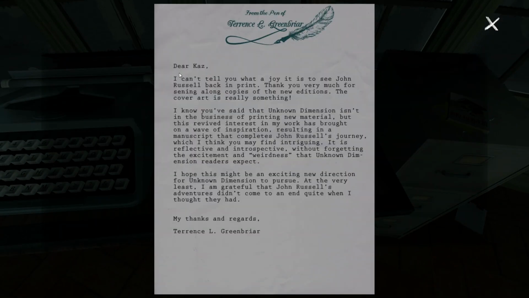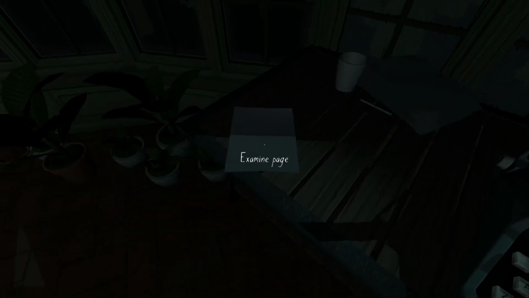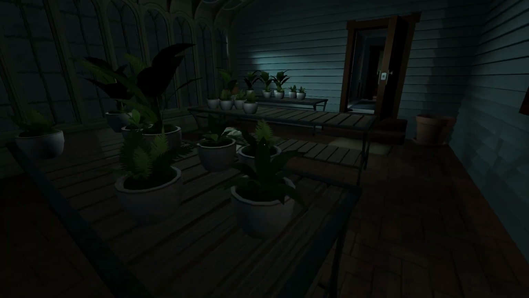Again, that was fantastic, the way that this manuscript fucking teleported through the drawers. Dear Kaz, I can tell you what a joy it is to see John Russell back in print. Thank you very much for sending. Cover art is really something. Cool. Well done. Nicely done, Dad. Can I have a copy? Cool, cool, cool. Oh no, it's just going through the ground.